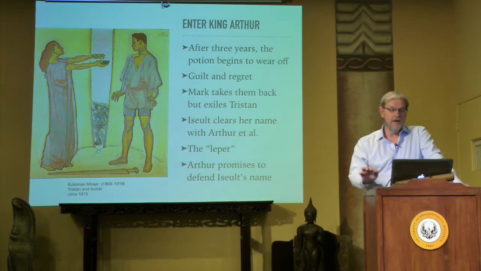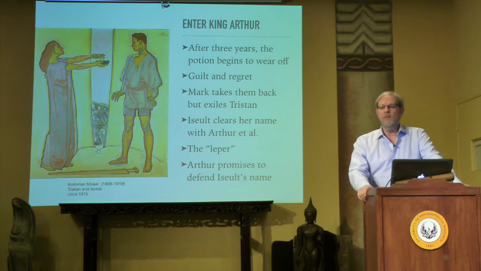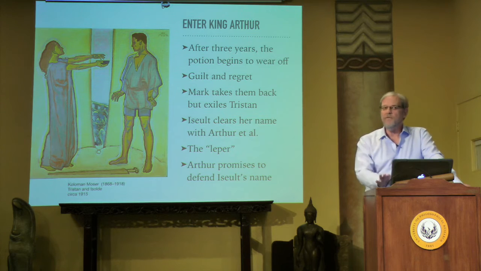King Arthur promises to defend Iseult's good name before anyone who should say otherwise in the future. And King Arthur says, do not listen to your barons. Okay, so far the barons are the only ones who've made any sense all along. And Arthur comes in and says, don't listen to them. All right.